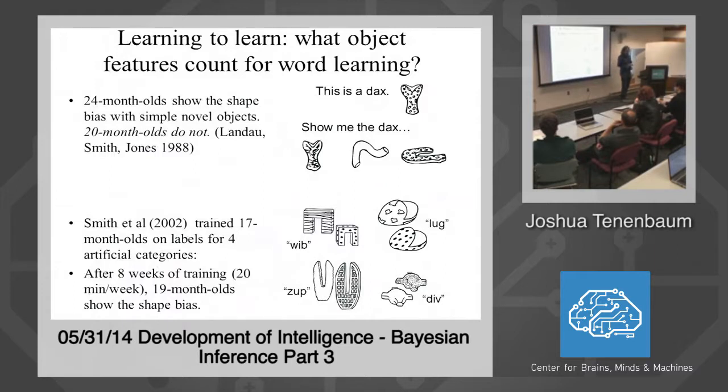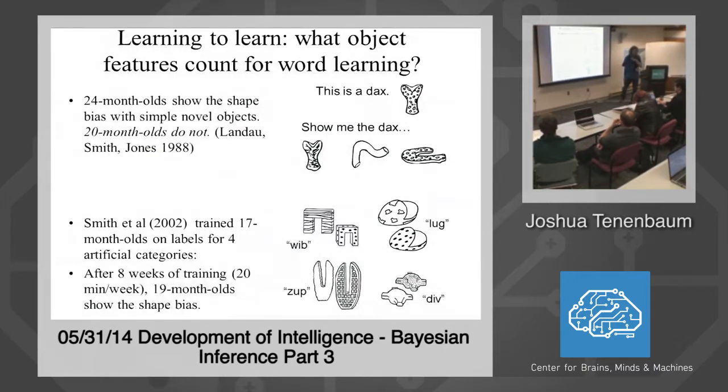Now, of course, just because something develops, and you'll hear a lot more about developmental psychology over the next week, doesn't mean that it's actually learned. It could be that a lot of things mature in the brain. A lot of things are happening between 20 months and 24 months. Maybe something's changing in the wiring of your brain that isn't really something you'd want to describe as learning, or maybe you're just, I don't know. Who knows what's going on.